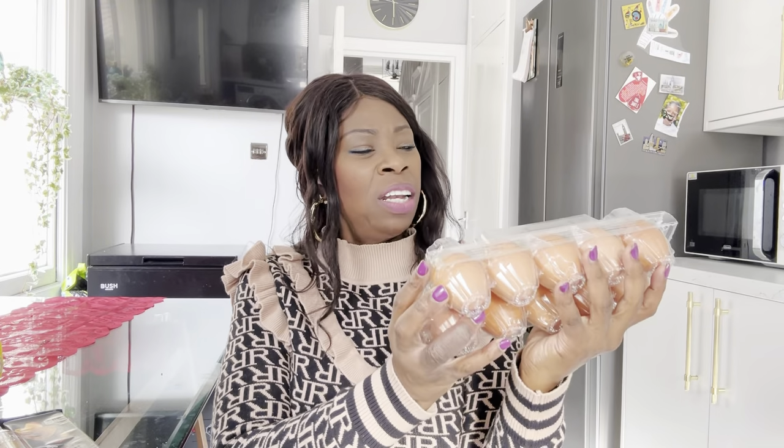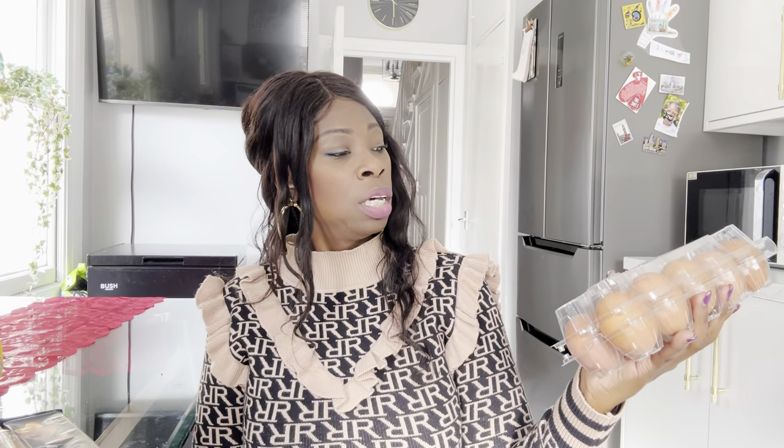It's a lot, so I'm going to run through it. The first thing I bought was some eggs. I like their eggs, they're quite big, and these were £1.89, and you get 10 big large eggs in there. It runs out on the 28th of February, so I'll have to make sure I eat them before then. We've got a while yet. So that was my first item, some eggs.